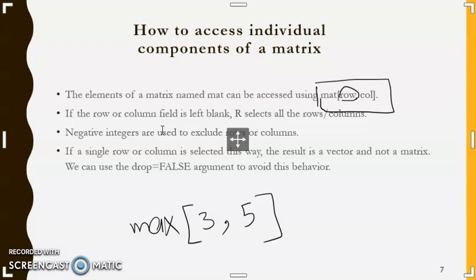And another point is, what if you put negative numbers? If you put negative numbers, in fact, it excludes that column, it excludes that row. And another thing about drop, I'm gonna show all of them to you. When something is not straightforward, you first see a demonstration, a demo, and I'm gonna do that.